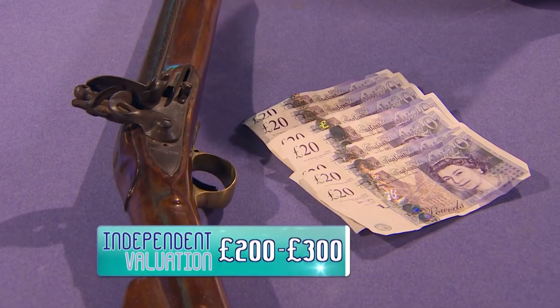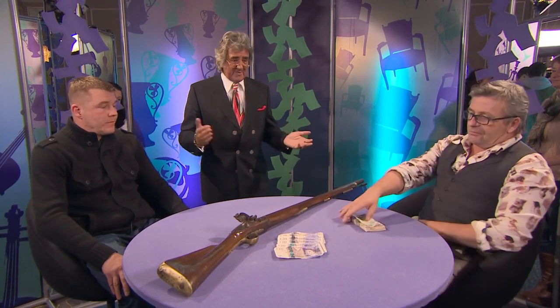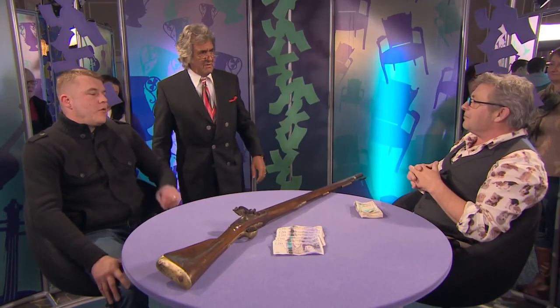Bit more than that. How much more? Another 50 quid. Another 50? Yeah. You know it's worth more than that. Two to three hundred pounds is the estimation. Not a bad little gun - it's quite clean. The barrel is pitted, but as a wall piece I think it's all right. Not enough - got to be 160, 170, something like that. I think it's worth a little bit more. 160. That has tempted the cockles of your heart, hasn't it? You're getting there. That's a good bid. I've got to make a profit, Matt - put another score on there and we'll have a deal.